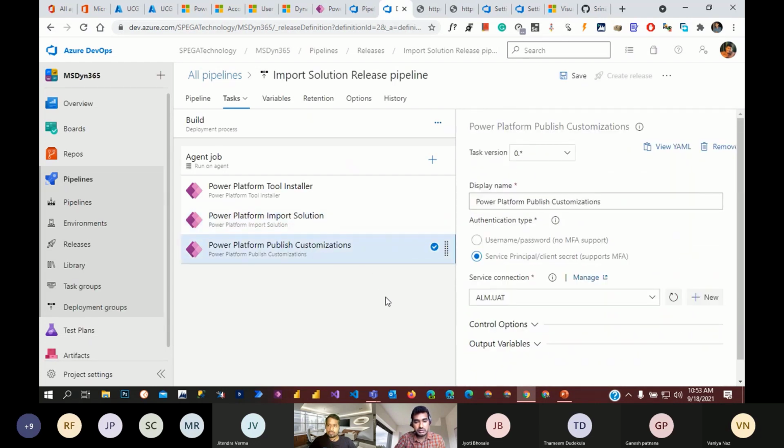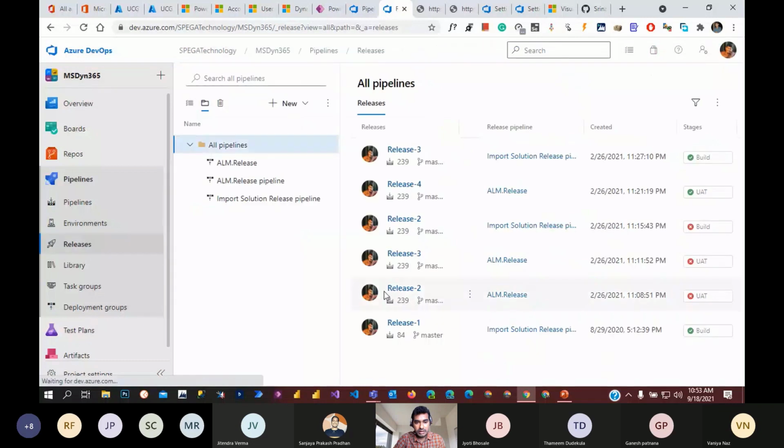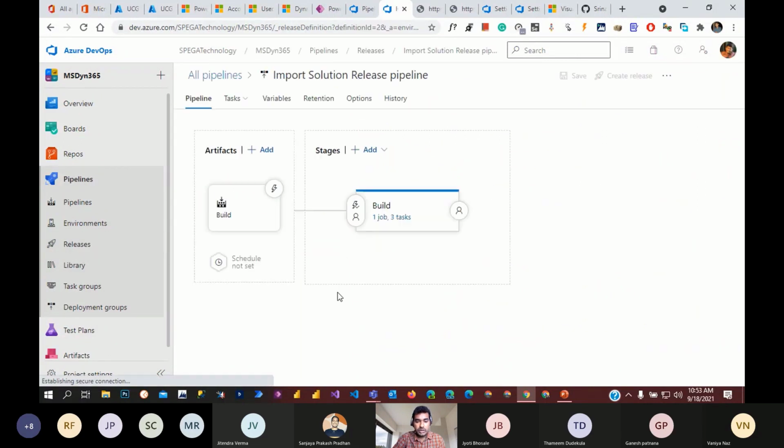And also this looks the same. This we can automate, auto trigger when the build pipeline succeeds.